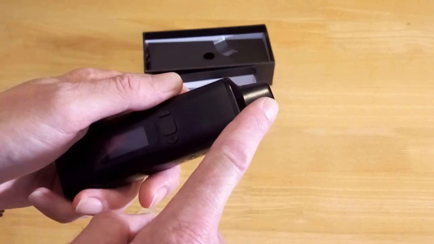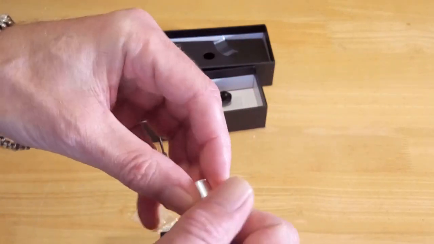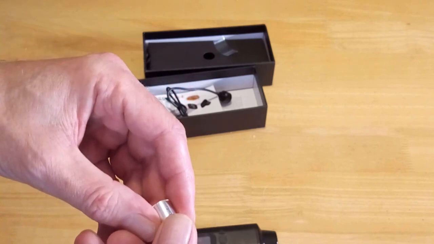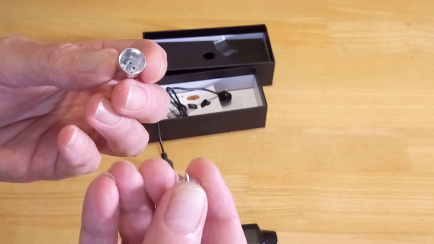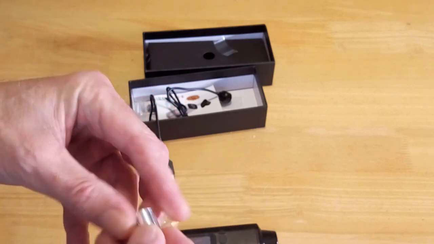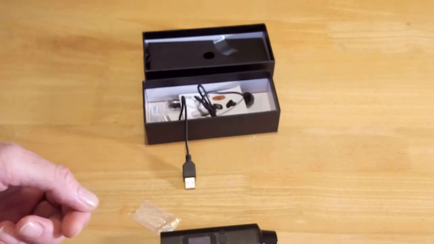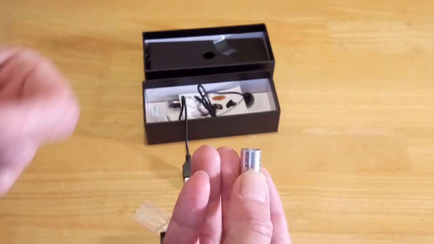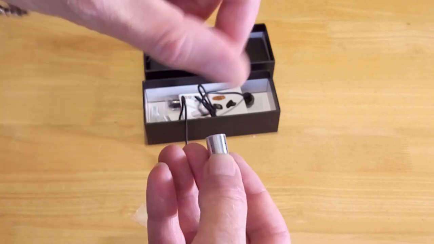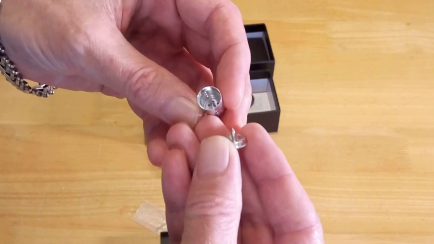Now, one good indication is that they do actually sell replacement mouthpieces and more of these capsules. Now, one thing I will go back into a little bit more about these capsules: one of the neat things about this is because you're not combusting anything, there's very, very little odor. You can easily use this in public without anyone really realizing what it is, or at least what it is that you're vaping. Now with these little capsules, you can put a small amount, whatever amount that you want in here, and you can have several capsules with it and just reload as you work. When you've finished one session, you can just take the capsule out. I'd wait until it cools down, and then later on you can simply reload it by dropping in a capsule. Virtually no odor is going to escape, not like you're sitting there crumbling it in there. So you've got a very, very nice little system for traveling or a day out in public somewhere.